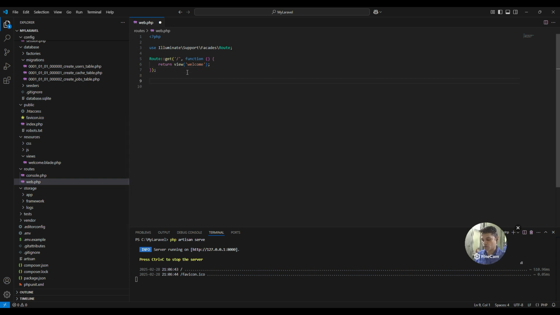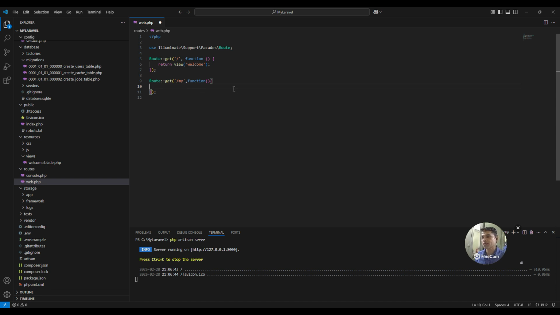Now let's dive in and check how to create your Laravel routes. If you want to create your own route, then you just go over here and say Route::get, and I define a path, supposing I want to define a path as my. So in my browser I'll be writing the path slash my, and for that I want to call something. So I define a function over here, function curly bracket, and then we give a termination sign. This is similar to your ES6 functions in JavaScript. So we define a function, curly bracket start, curly bracket close, and it is passed inside your get function, that is ::get.